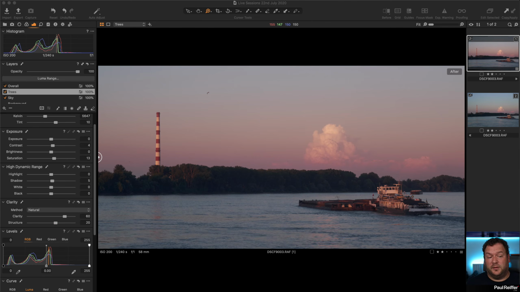So again, it depends on the scene. It completely depends on the scene. It depends on the feel that you're going for. We produce some that are completely subtle and muted, some that are very, very vibrant and electric, and everything in between. It just depends on how you read the image.